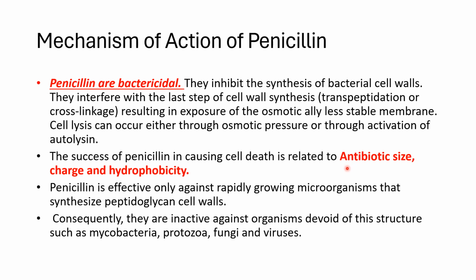As we have discussed earlier, penicillin would affect only proliferating microorganisms, when the bacteria are in the proliferating or growing phase, because they inhibit the cell wall synthesis step. So it would not be effective against microorganisms that are devoid of cell wall, that include mycobacteria, protozoa, fungi, and viruses.